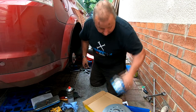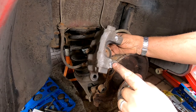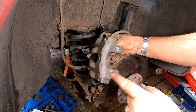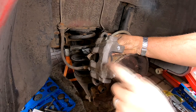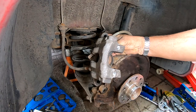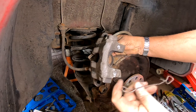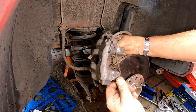I've got the pads here, and as far as the pins are concerned, I've actually drilled them next to them. The trouble we got with these is they were seized in there, broken off flat sort of thing. I tried cutting them, the other pins are still actually in there, and I've had to drill down the side of them. The actual calipers are made out of alloy, so you can't drill a solid pin out, it keeps drifting off. And as you can see there, I've also got another spring clip which I'm hoping is going to go in there. I've drilled down enough, and that size down the side there, so hopefully they look like they're going to fit in.